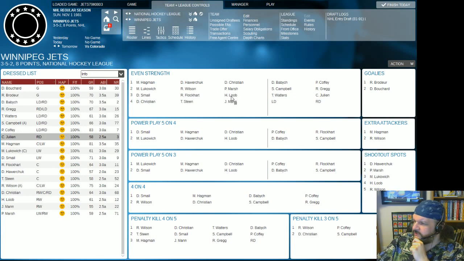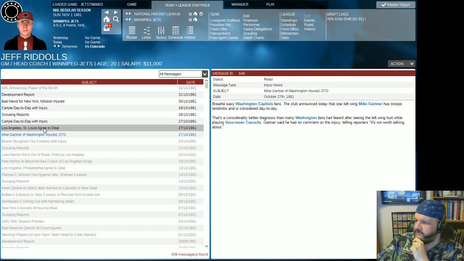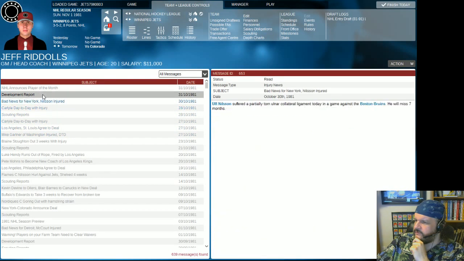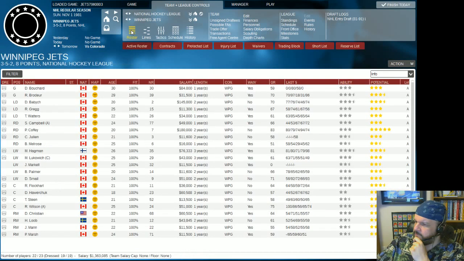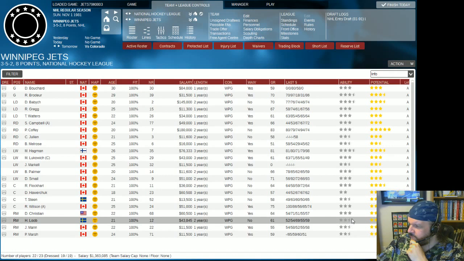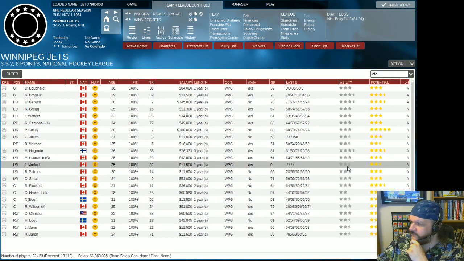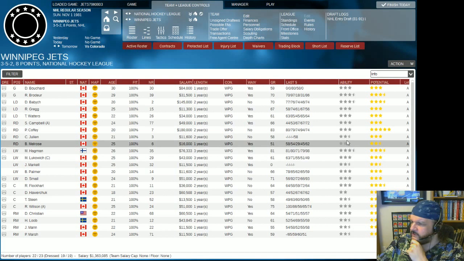I'm going to try moving Lube up to the second line and leave Marsh a little farther down. In the news, nothing too interesting. Let's have a look at the development report. Mostly good news. Just a couple of minor leaguers who were declining. That's not a big deal. Lukowicz, no. Fortunately, didn't go down. And taking a quick glance through here to see if anybody's jumped up a half star rating or so, but it does not look like it.